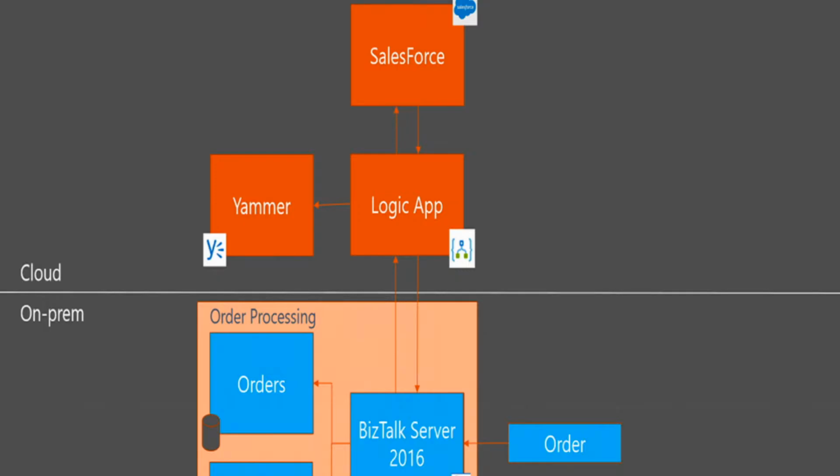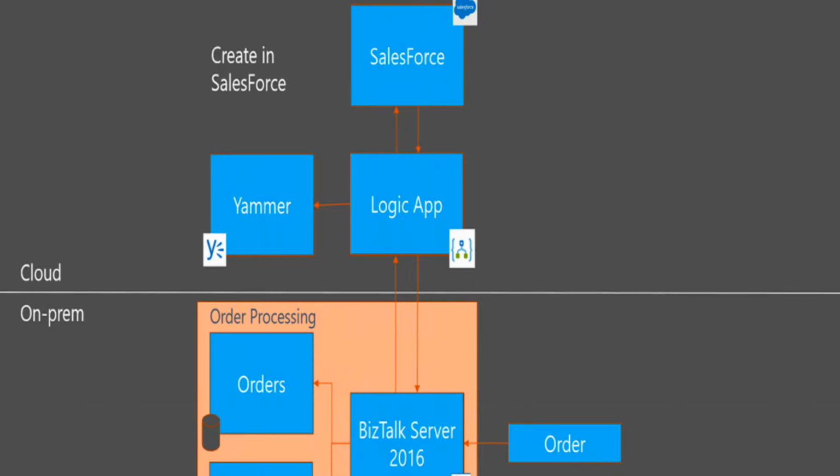And this lets me do some interesting things, because if my business runs on some kind of CRM, whether it's Dynamics or Salesforce, I might want to create that new customer as an account or a managed asset in Salesforce, because that's where those guys live, and they want to see this customer-centric view of the world. So I'm going to push that data via a Logic App into Salesforce, as well as broadcast this out to Yammer, because we have all this fantastic connectivity with Logic Apps.